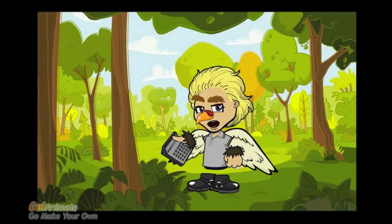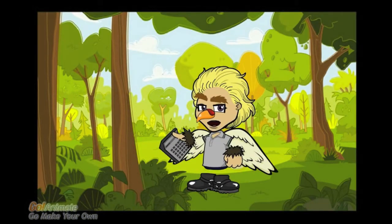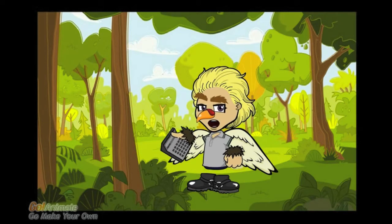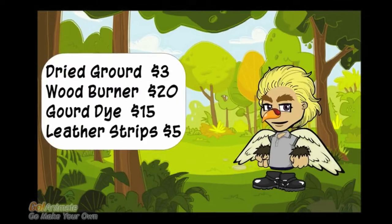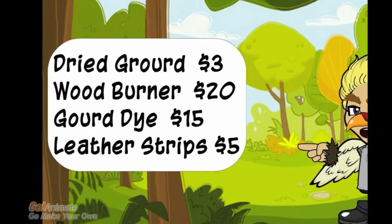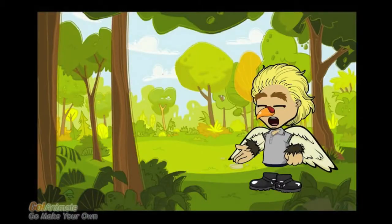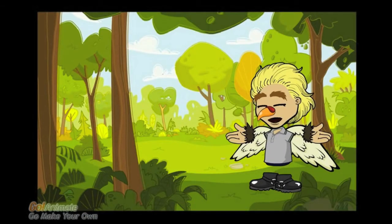Because the Bluebirds are retiring on a fixed income, we are trying to keep to a budget. We've really hit on an economical building plan. Let's take a look at our budget. As you can see, most items can be purchased at a local craft store, or found around the house. I think you're going to love it. Let's get started.